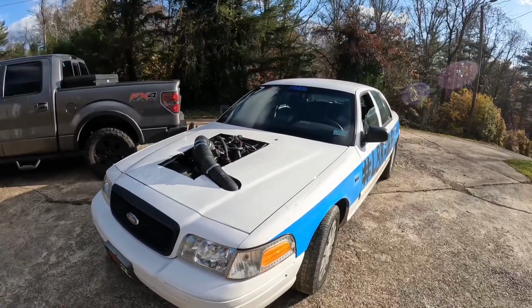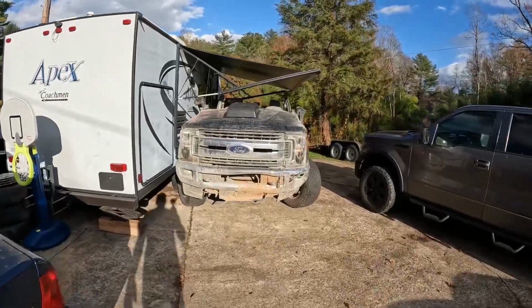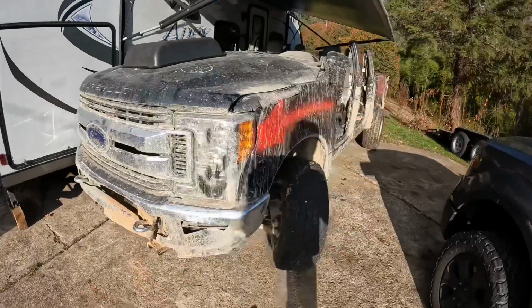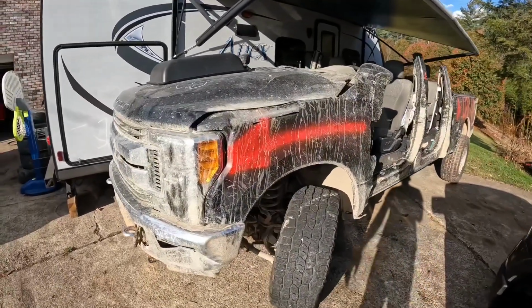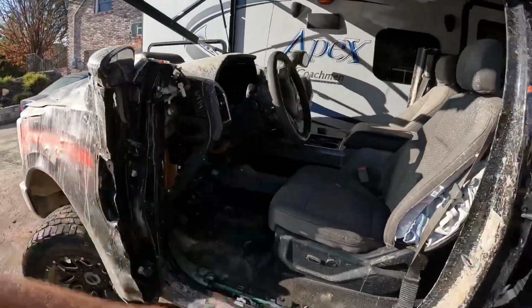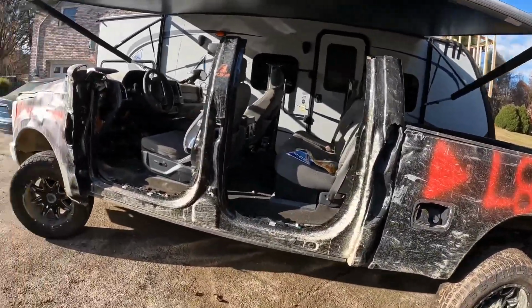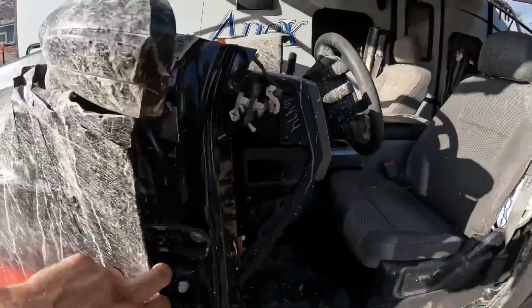But I gotta put this to the side for a minute and clean up the convertible truck and get it ready for the rebuild. This thing is filthy from the off-road video. If you haven't seen it, we basically took this thing off-road and didn't care much about it. So there's mud everywhere. I'm gonna have to pressure wash the whole thing in and out, and then it's gonna go to the shop, and I'm gonna go ahead and swap the cab and everything else.